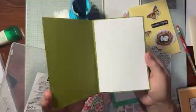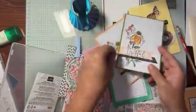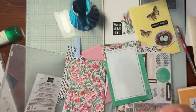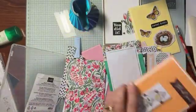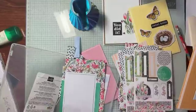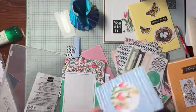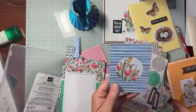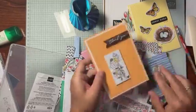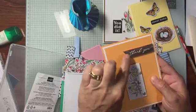That is the card attached to another piece of cardstock, like a coordinating colour, and that's them two done. So pretty simple. And then you can see this one here. I actually pulled one of the flowers like this. For example, you could cut that circle out. You could use the whole lot and put it on a card, or you could cut the circle out and then just place it on your card, and then with another pack of ephemera. That's just a thank you.